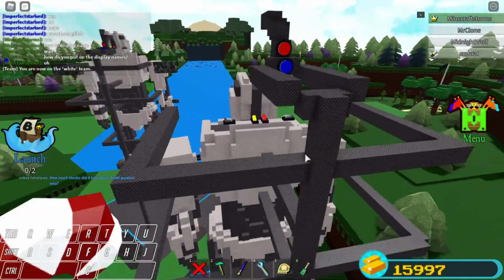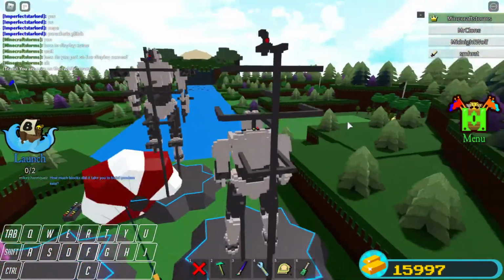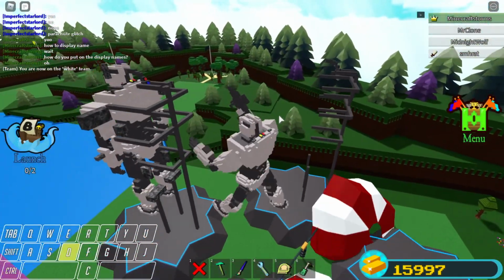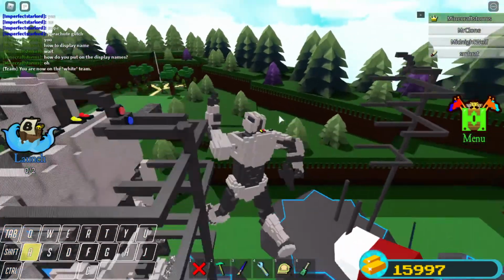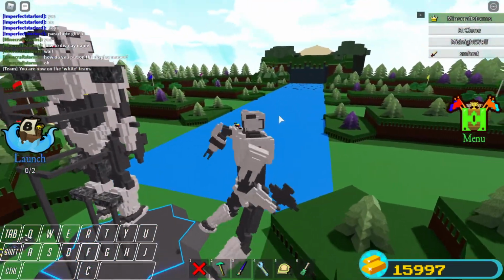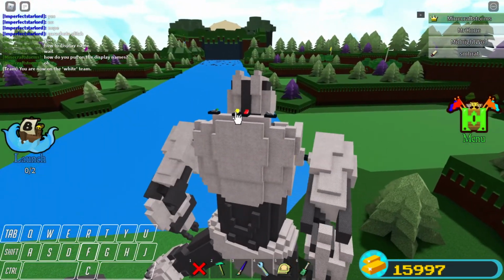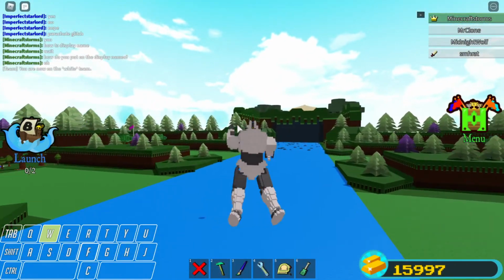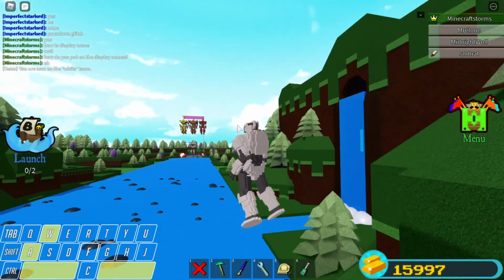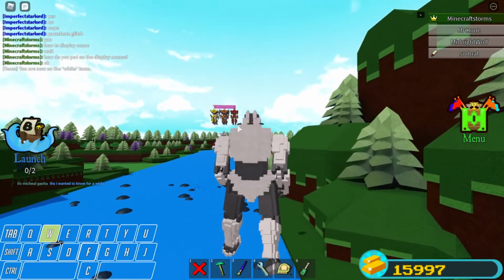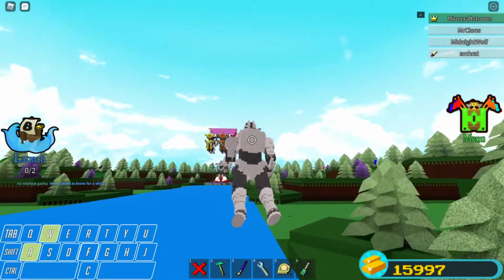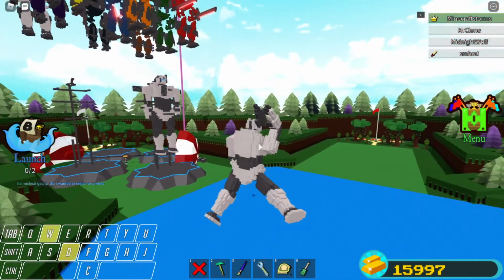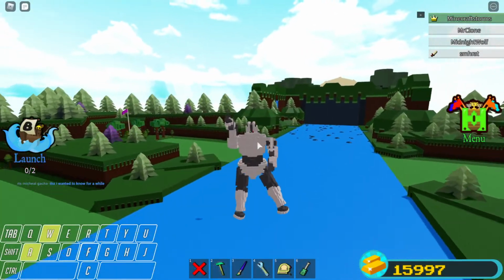Alright, so if I hit these 2 buttons and I hit this. Alright, let me untransform. So as you can see, this is like a normal speed mech, right? A normal non-laggy mech. This is your everyday movement. But as soon as I hit this button, I transform. And now I go so fast. I can literally fly too. Wait, do I have to turn on shift lock? I forgot how to fly. But yeah, you definitely can fly with this thing. And yeah, this mech can go really fast.